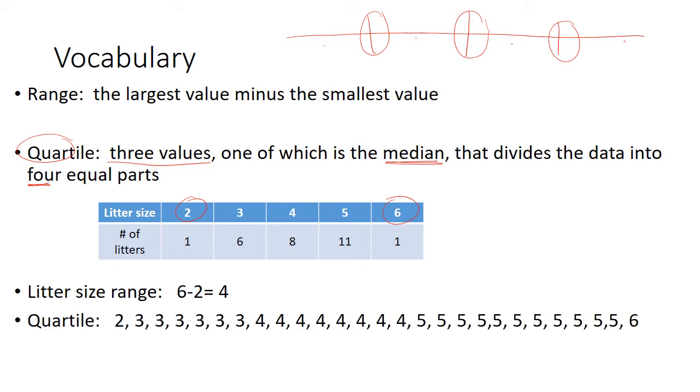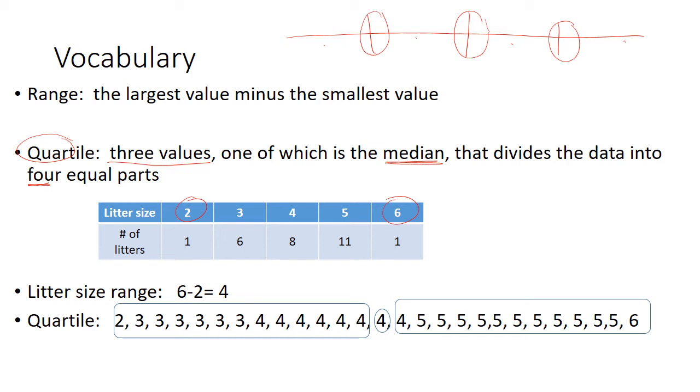For your quartiles, you would write them all out in order, and then you need to find what's in the center. So if you count them out, the one that's in the center is going to be this one. So that's cutting it in half. That first one is the median. And so now I have this half and I have this half. So I need to find the center of each of them. There's the center of the lower half and the center of the upper half. So I have 4 equal parts. I have 6 numbers here, 6 numbers here, 6 numbers here, and 6 numbers here. And so those 3 values are my quartiles. The first, the second, and the third quartile.